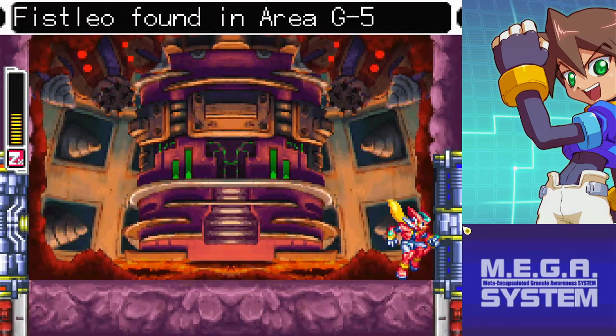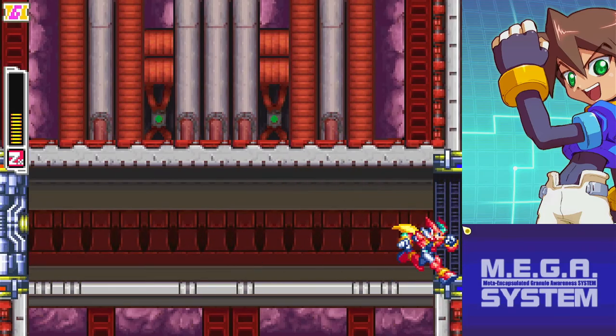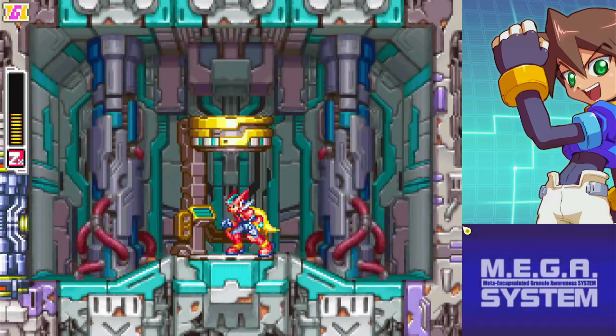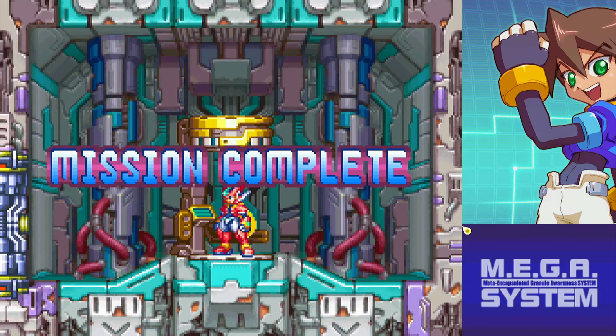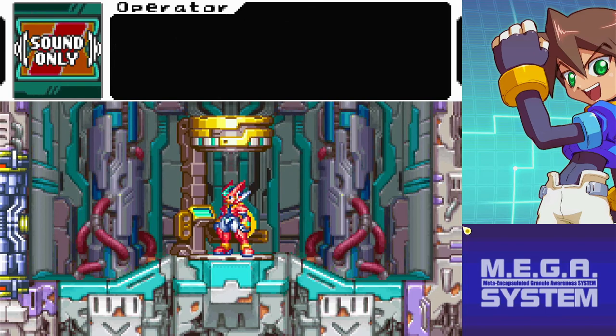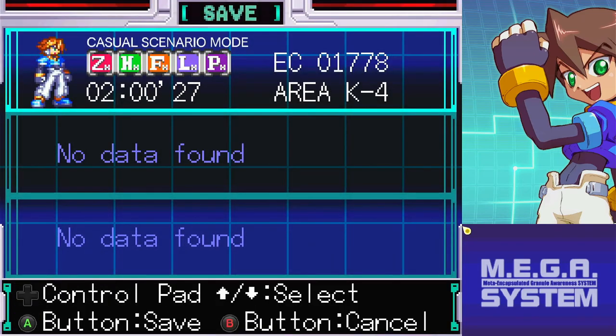Alright. Visceral found in G5. Oh, I think they represent the bosses. So bosses that come back. So yeah, you can fight the bosses again if you want. But we're not going to. Okay. Oh, 2 hours! Wow.